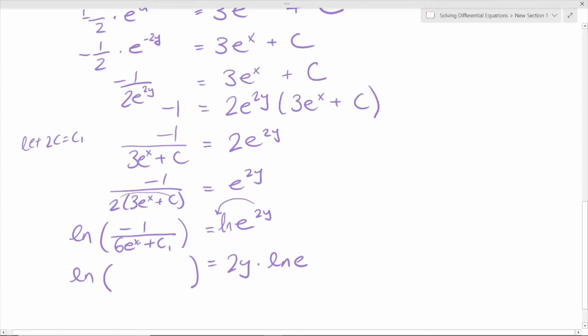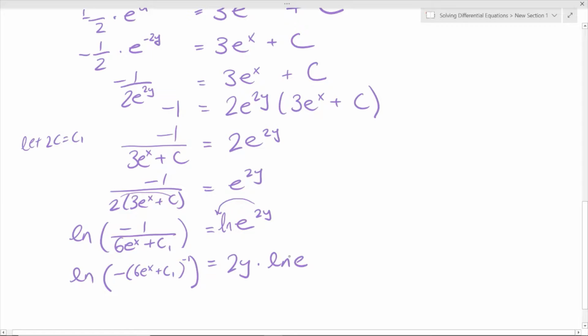So we can recognize that this is a reciprocal, so it's like to the exponent of -1, right? It's like this whole thing, at the denominator, to the exponent of -1 right here. So 6e^x plus c1, to the exponent of -1, just like that, because it's in the denominator, and we can't forget this negative here because of the -1. So it's being multiplied to the denominator, I mean divided, because you're dividing by this whole thing, but if you want to move it up to the numerator, you have to change the exponent to -1, like that.